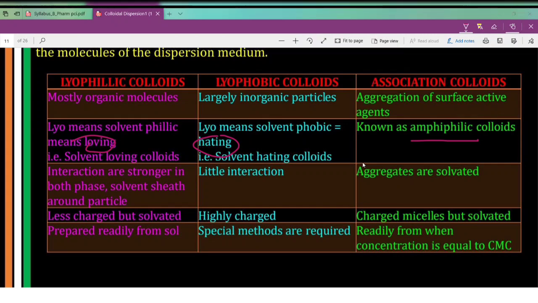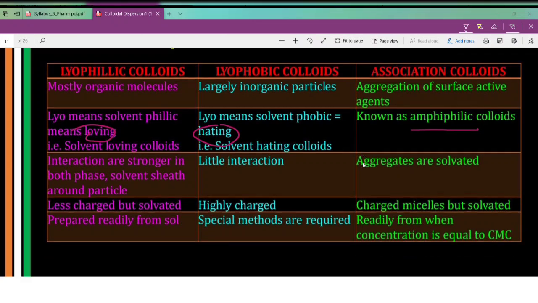Means if I consider the charged particle, positive and negative different charge I have told, but as it is a solvent lover, it is easily dispersed or spread throughout the medium. So the charge is there, but the amount of charge is very less because the random movement is less here. Earlier I discussed that if the movement of any dispersed phase is high, they might obtain a little bit of charge. So in lyophilic, compared to the lyophobic, the charge is less.